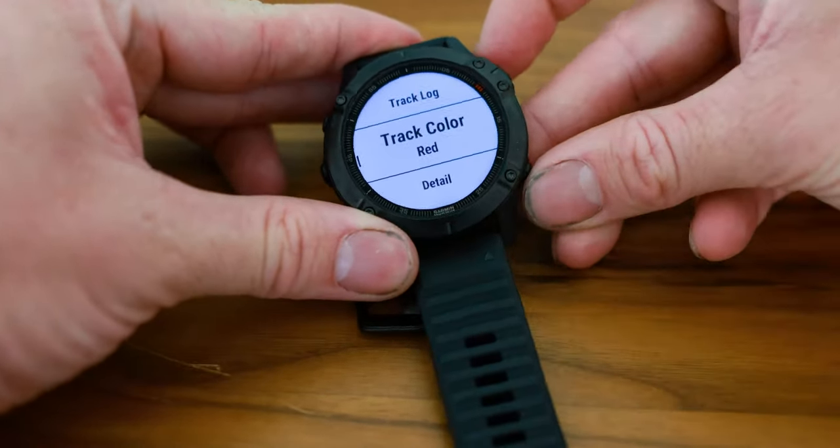If you go up, you can change your different things here. Your training, navigation. You can go to different points of interest around you. Food and drink, fuel, that sort of stuff that you'd find on a GPS from your car. And yeah, you can just customize so much on this watch. Different screens, time of day in this mode. You've got your map, probably shouldn't show you where I live.